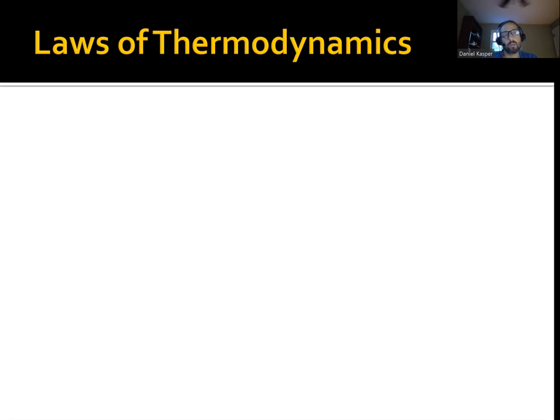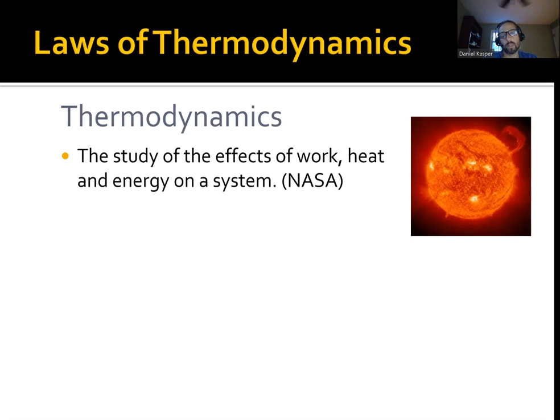Okay, so some basics about the laws of thermodynamics. The first law of thermodynamics, first of all, thermodynamics is the study of the effects of work, heat, and energy on a system. That's a little bit fancy. Really, just think about thermodynamics as the study of how energy moves in and around systems. So as energy auditors, even though we don't normally think of it, we actually are dealing in thermodynamics all the time. We're looking at how heat energy is used to heat a building, how we're moving heat energy from a building. We're looking at how much electricity lights are using. All of that involves thermodynamics because it's the study of how energy is moving around systems.